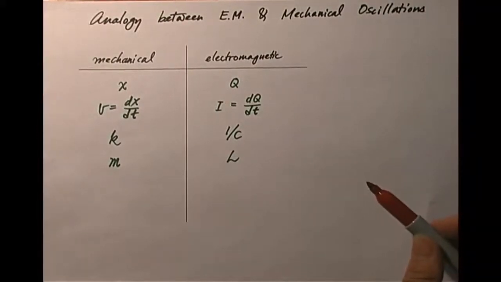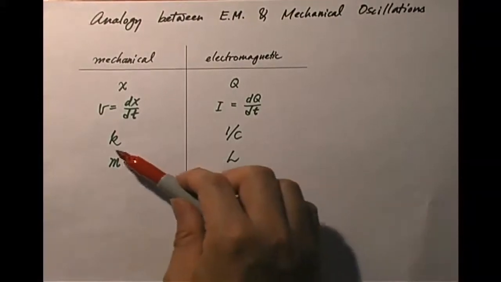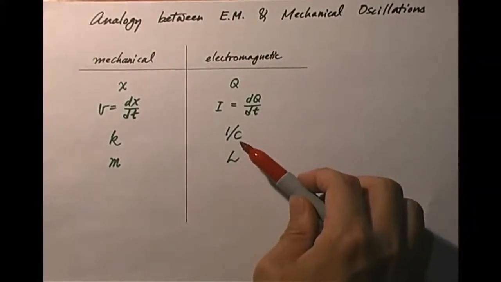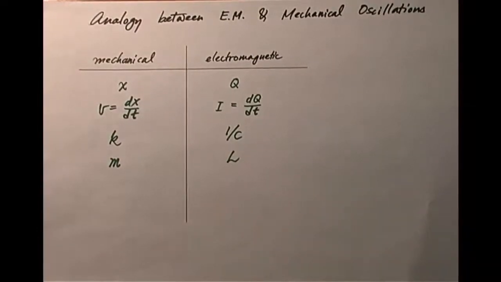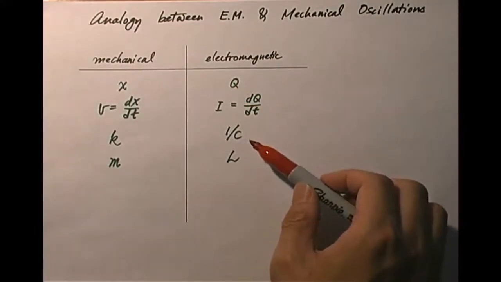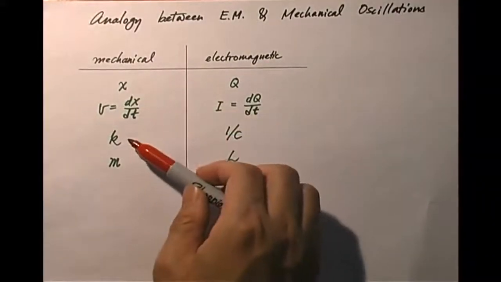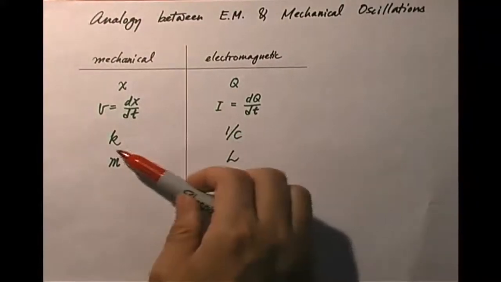It doesn't really care. Okay, so you see, it is not only mathematically required to replace K with 1 over C, not C itself, but 1 over C. It also makes sense physically. Okay, a very strong spring corresponds to a small capacitance, and a weak spring corresponds to a large capacitance. As a matter of fact, if the capacitance is really small, what does that mean? You give it a little bit of charge, it's going to give you a whole lot of voltage drop. Just like a strong spring, you give a little bit of displacement, you end up with very large force. Okay, so you see K corresponds to 1 over C.